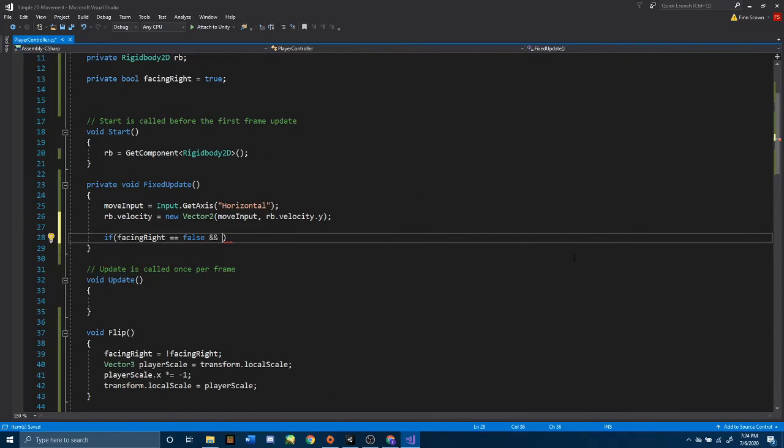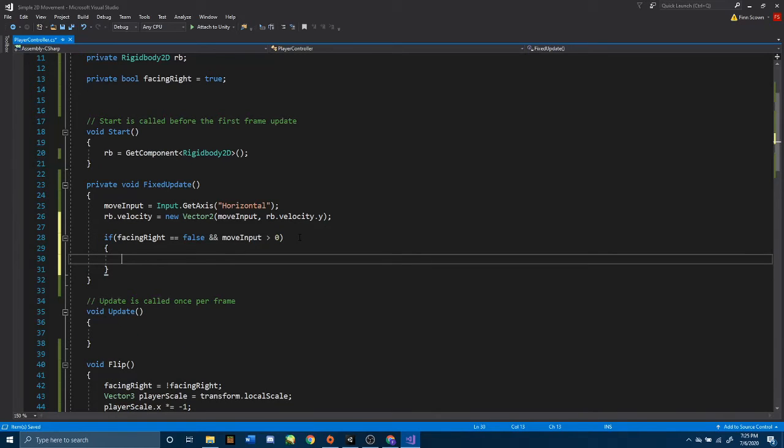So type 2 of those and symbols, and then moveInput is greater than 0, which means we are traveling right. If your moveInput is greater than 0, that means that you are traveling right. But if your facingRight variable is equal to false, that means we haven't flipped yet. So I'm going to open up this if statement with an opening and closing squiggly bracket. And then I'm going to simply call to our Flip function.